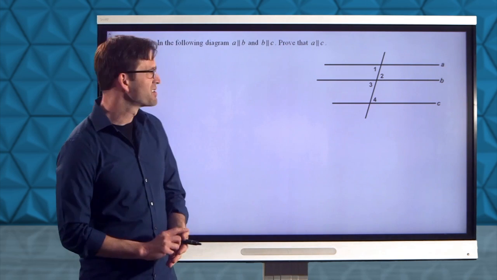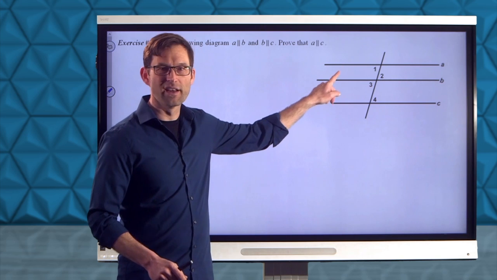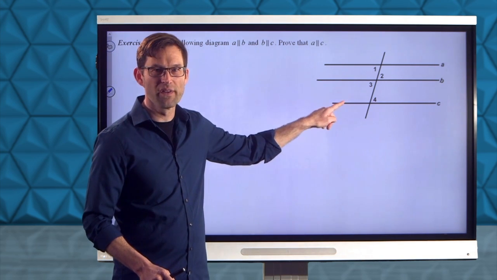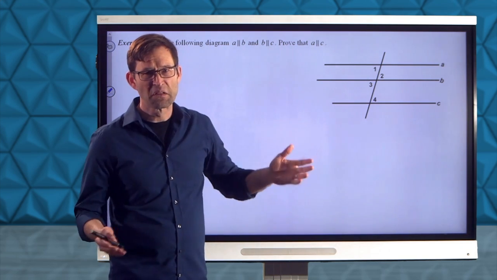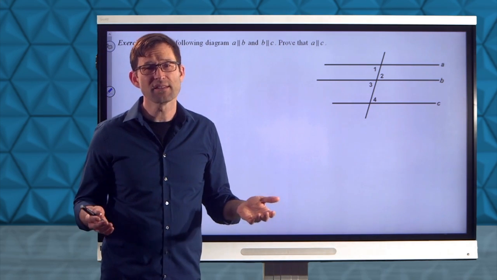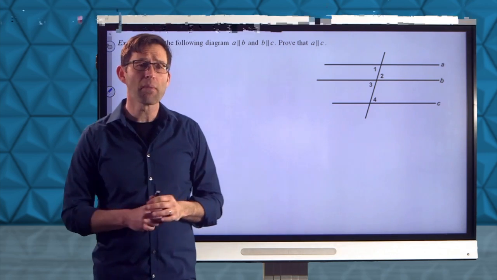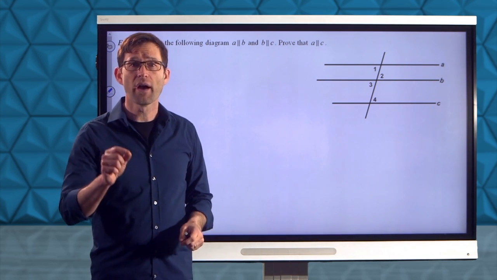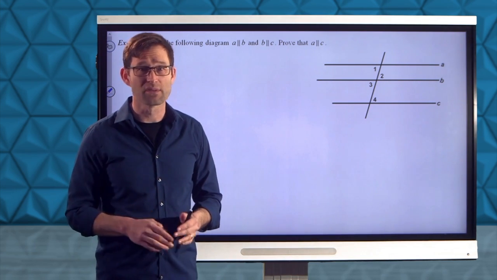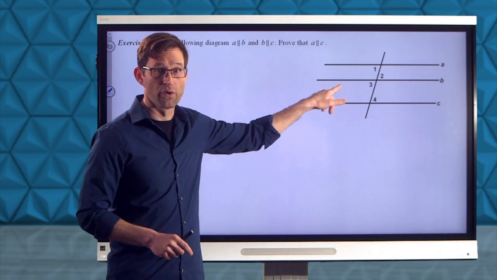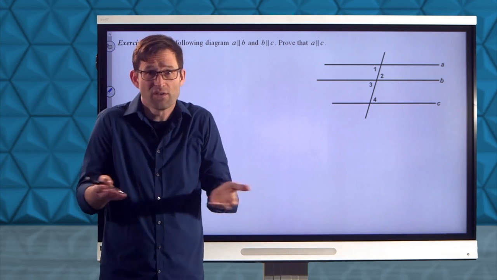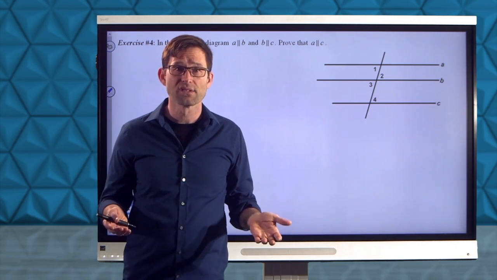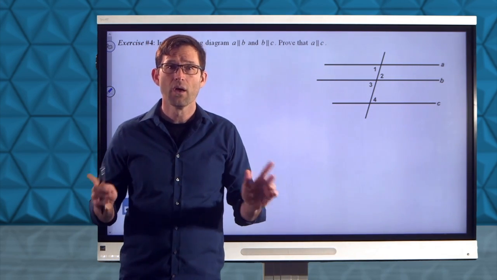Now, this probably makes all the sense in the world. I mean, if I know this line's parallel to this one, and this one's parallel to this one, I'm trying to prove that this one is parallel to that one. It seems like it would make complete sense, but then again, there's nothing about parallelism, i.e., two lines not intersecting, that would say, well, if these two lines don't intersect and these two lines don't intersect, then these two lines don't intersect, right? There's nothing about that necessarily that follows, right?